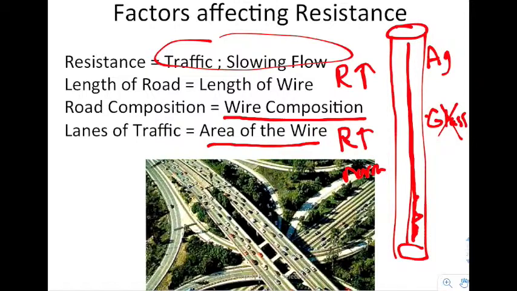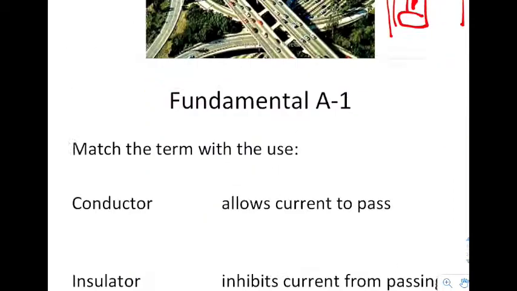So, if you're trying to make a wire, you want to have it be a relatively short wire. You want it to have a relatively wide wire. You want to be careful what you make it out of. Now, a lot of ways, the easiest way to remember this is to look at it in terms of traffic. Whenever you're driving on the road, you'd like to drive on a short road that has a lot of lanes and is made out of a nice concrete or asphalt road as opposed to some sort of dirt road or sand road or something else. So, a lot of times, people think of resistance. You can think of traffic to see whether or not resistance goes up or down.